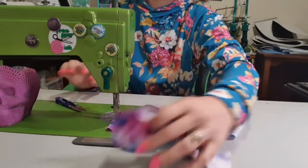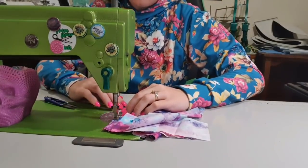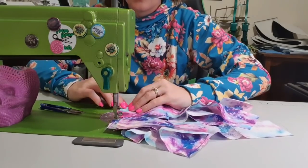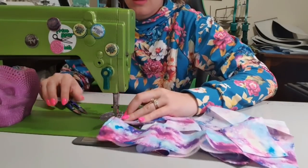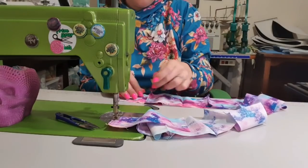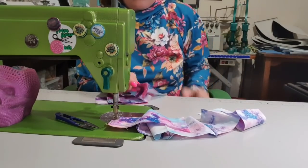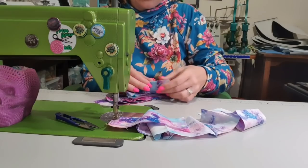I probably don't even need to backstitch because we are going to sew down both the sides anyway. And that's pretty much next. So I can just chop, stitch, chop, stitch like this. Yes, it's going to come undone, but I'm not super worried about that. So now I've trimmed all of the top bits, and I'm going to line it all back up again, hopefully. I steam pressed this to make sure that we had nice crispy parts.